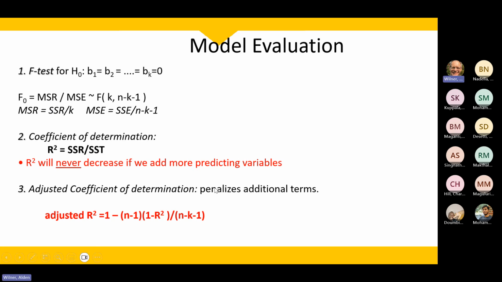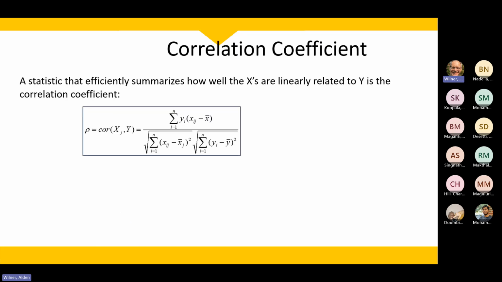Where we subtract this, we penalize based on every new feature we've added. So if we add another feature, this term will go up, right? This term will also increase because the n keeps going up. And so as we add these in there, we generally penalize more terms. So our adjusted R squared, some people will tell you, is a better term to look at than R squared. We'll see both of these statistics on the OLS output: R squared and adjusted R squared.